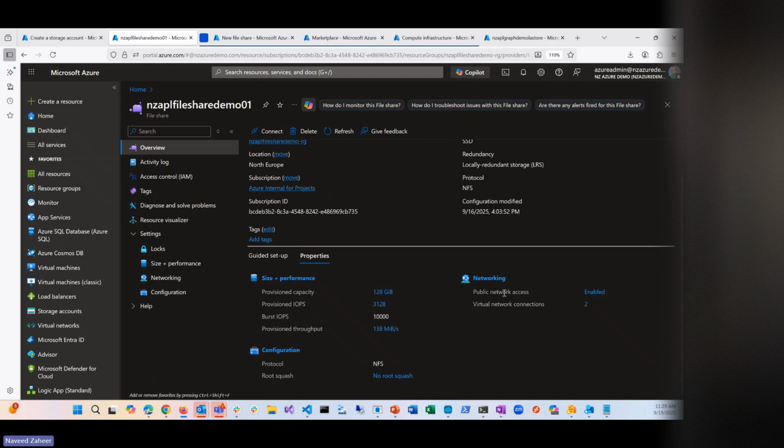Remember, this will charge you for whatever you have provisioned. But if you have a consistent workload that requires certain IOPS constantly, then you should go with provisioned IOPS. I hope I answered the question.